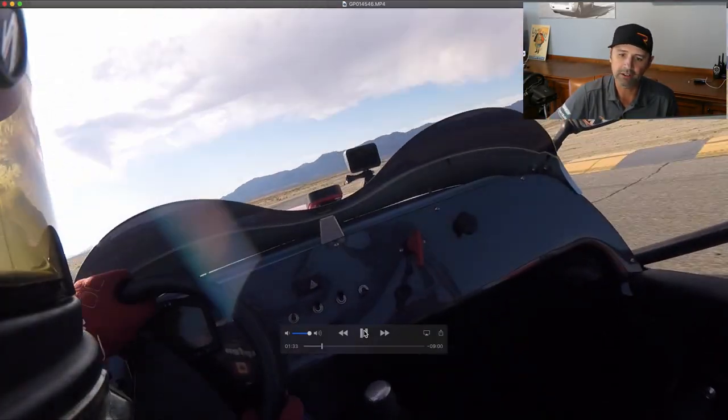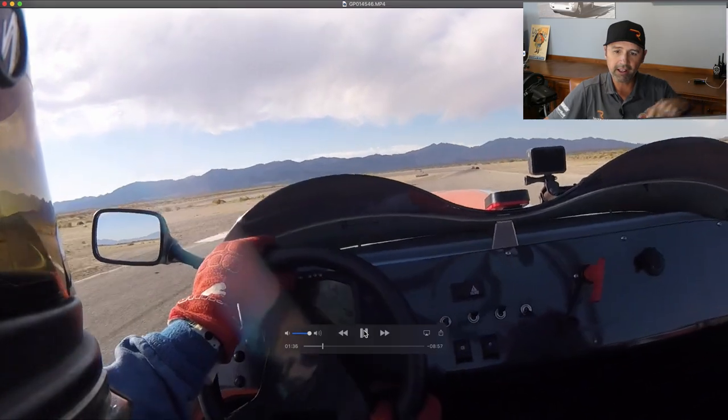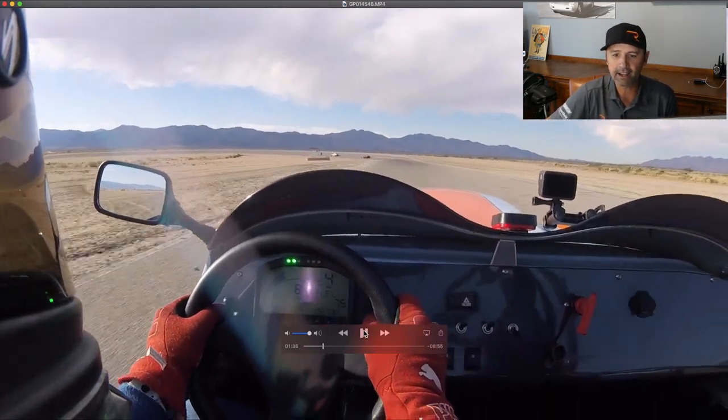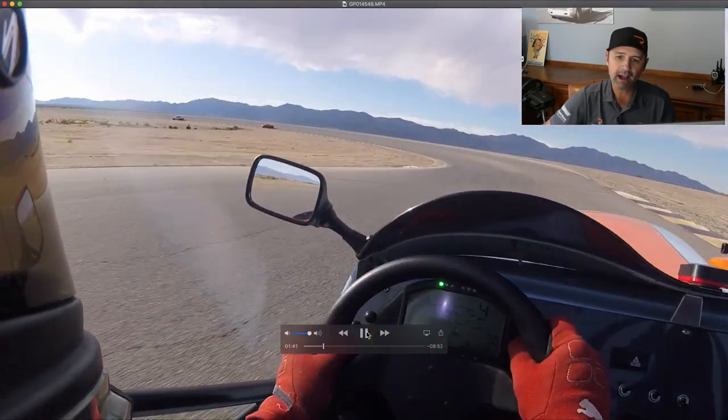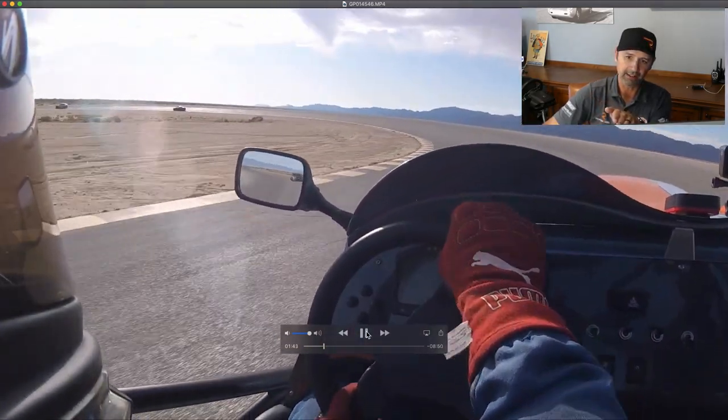Now we're coming into another third gear right-hander, using the whole track up, all the way over to the left side, back over to the right side. And this is why, personally, we all love Chuckwalla. This sets us up into this bank turn, kind of like the Nürburgring, or what some short tracks are, or stock car tracks in the country. The line that I was taking into this corner is really, really high up top with a bit of a late apex. So you're up high, and then you start pulling it down to the middle.